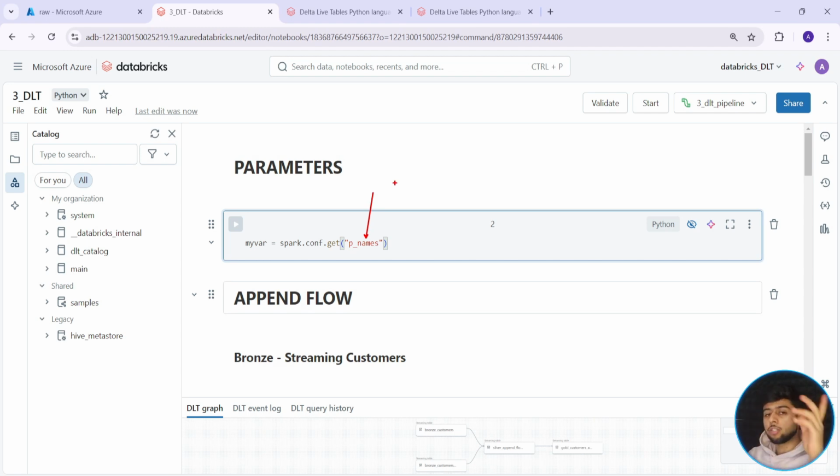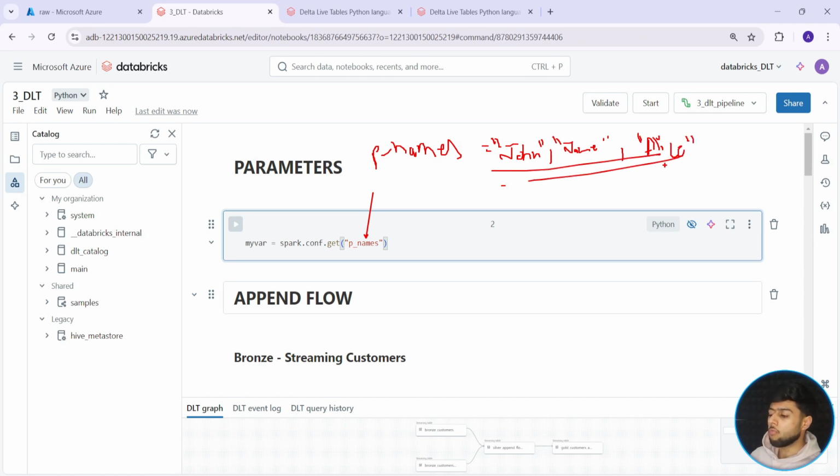But you can imagine for now that this parameter has these values: p names equals John, Jane, Alice. I will give this value to the parameter, but you can imagine it for now.